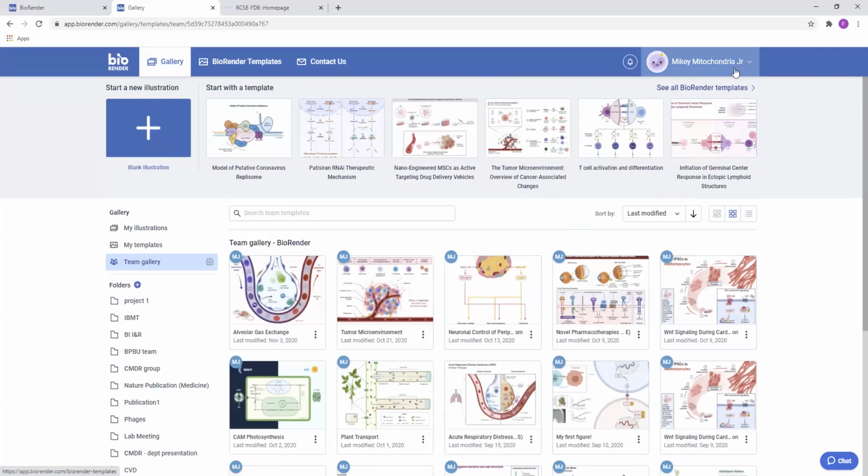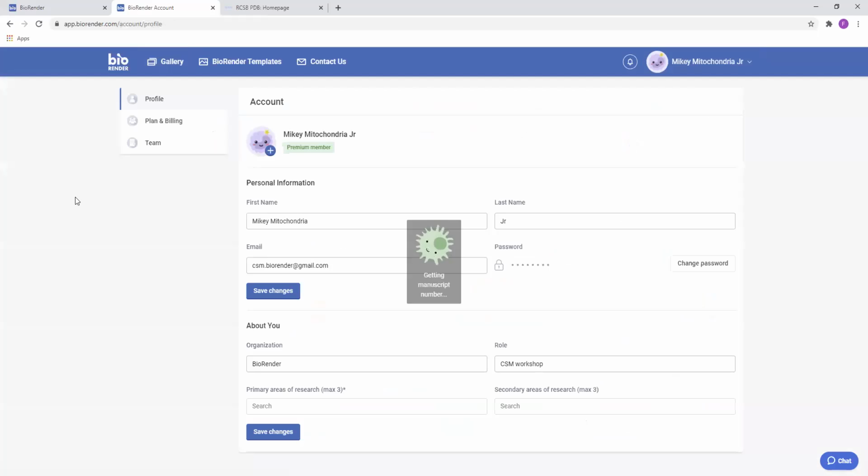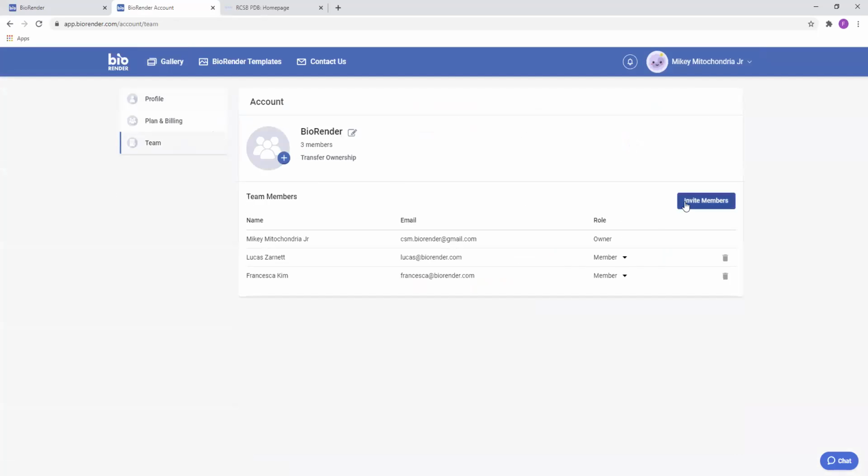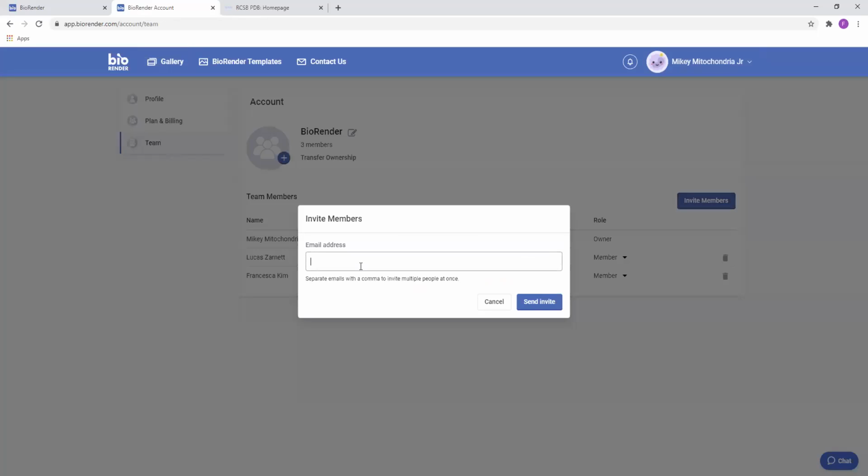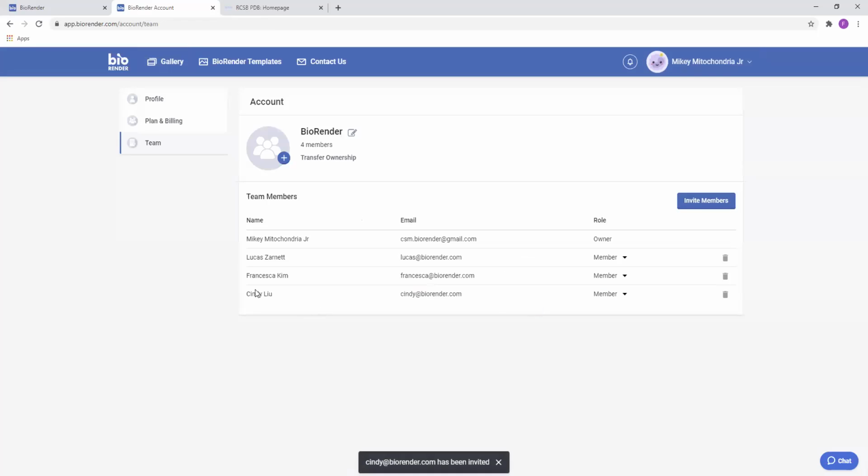So how you can do that is you can go right here, clicking on your name on the top right-hand corner. You can go under account. And then if you just select team, you can invite members through their email address. You can feel free to also remove members if you'd like. So I know my colleague Cindy's on the line. I can just invite her really quickly. Cindy at BioRender.com. I can send her an invite. There she is. And if I wanted to remove her, I can also go ahead and remove her. So that's how you administrate teams on BioRender. You can set a name. Mine says BioRender, but obviously yours will say Smith Lab or whatever makes sense for you.